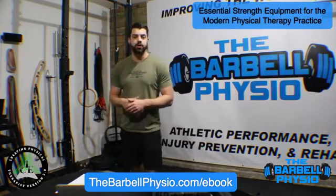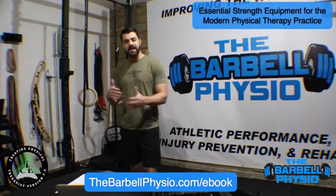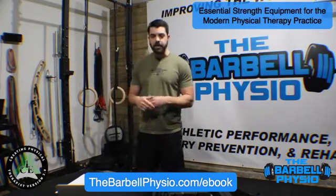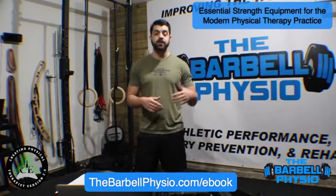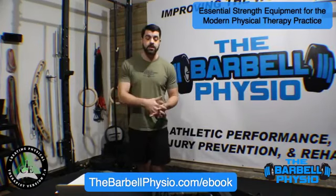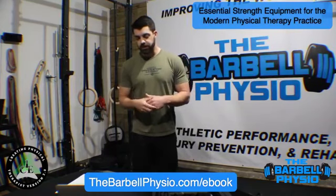Carries are a great thing to incorporate with kettlebells. They get people confidence in maintaining certain positions and work on building hip and midline stability, strength, etc. And they're just a great drill for some athletes where you feel like, all right, we talked a few weeks ago about deadlifts for back pain, but maybe you feel like they're not psychologically ready to incorporate deadlifts in their rehab program. Then carries are a great way to build up a little confidence with load.